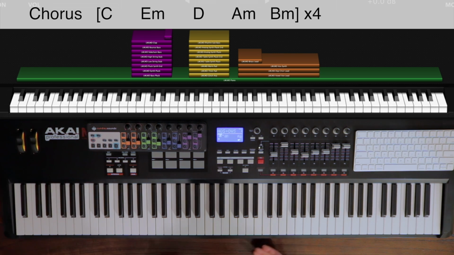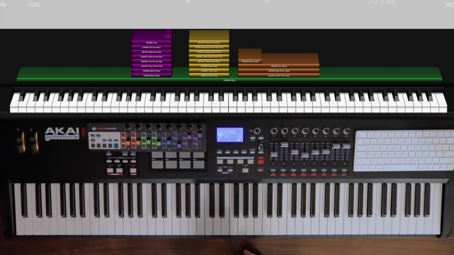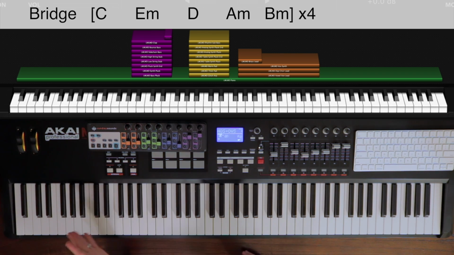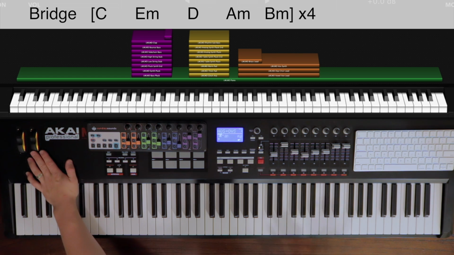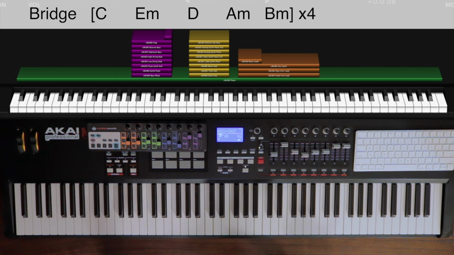From there, we have a quick dropout where they sing "Love Won't Let Me Down." You can just leave the mod wheel exactly where it's at, about 50, 60, depending on how big you want to build the song. This is where we're going to come in with the right hand, that signature vocal lead part. We're going to keep the left hand exactly the same for the first couple progressions, and then we're going to build by adding the full octave in the left hand.